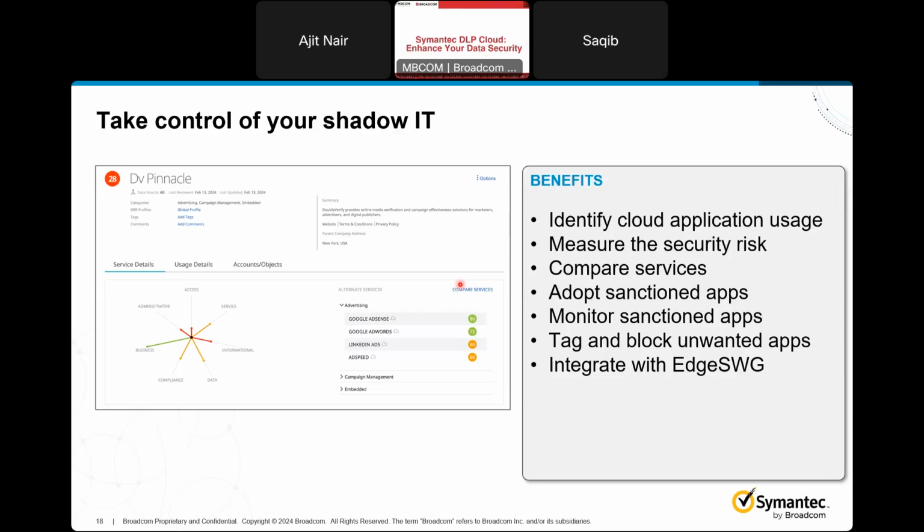Because when it comes to adopting a new cloud service or a new cloud application, it can be quite challenging. You don't know what you don't know, and that's where the BRR comes into the picture. We give you an insight, we give you a number, so you have the option to decide whether or not to use this application. Plus, we also give you a comparison service, which gives you alternative services with their own BRR score, so you can choose whether you want to use a new service or keep using the old one.